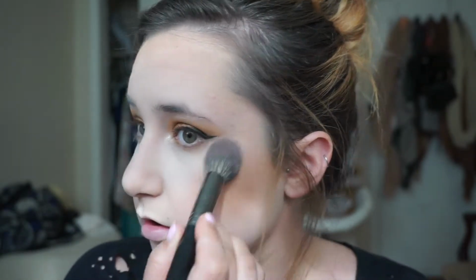Now before I move on to my highlight, I'm going to take the RCMA No Color Powder and just pack this all over under my eye, very loosely. Because I'm going to go in and do my lower shadow and I have a feeling there's going to be some fallout. So this will be there to catch the fallout and then I'll dust it away later. I'm definitely going to go into those blues because they're stunning.